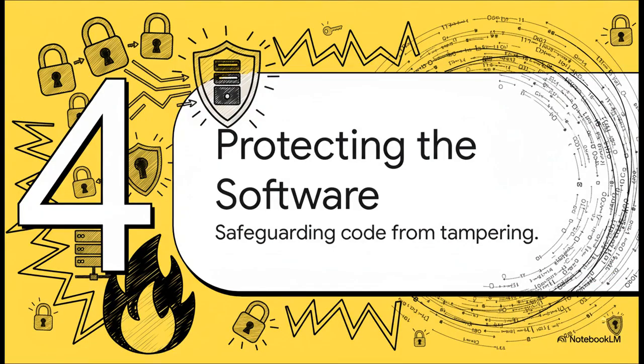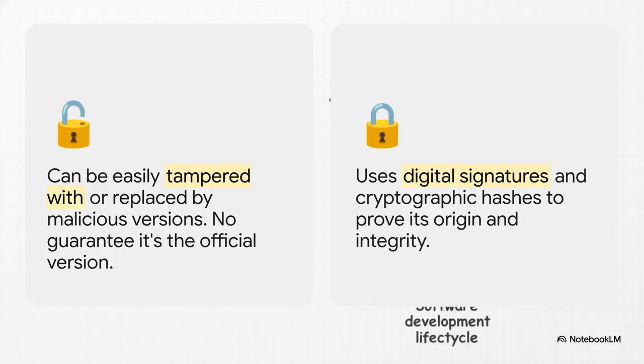Okay, so the organization is ready. The team is trained. Now, the focus shifts to protecting the actual digital asset, the code. This is all about making sure the software is safe from the moment it's created. This is so critical, especially with all the software supply chain attacks we hear about. The framework really emphasizes stuff like code signing. You can think of it like a digital, tamper-proof seal. It uses some pretty heavy-duty math to prove two really important things. One, who the software actually came from, and two, that nobody has messed with it on its way to you.